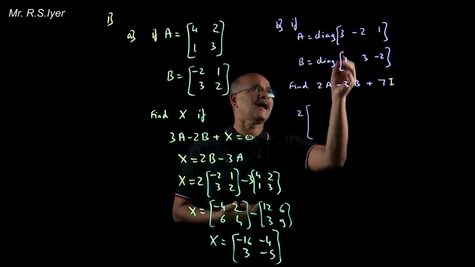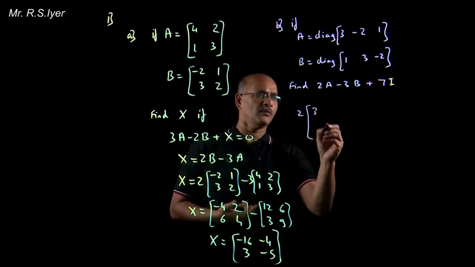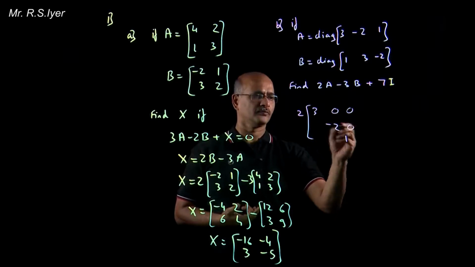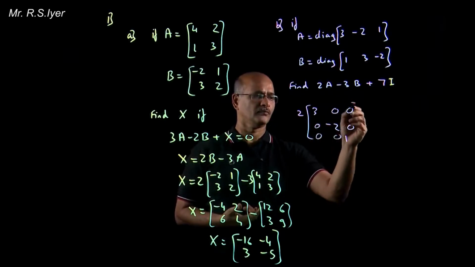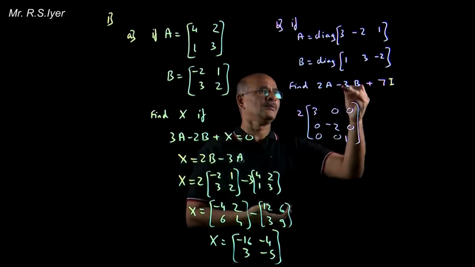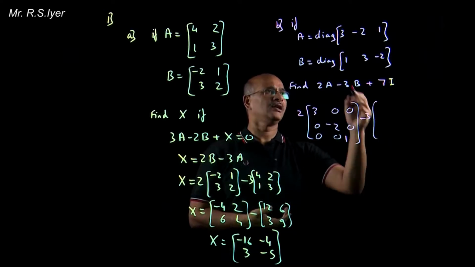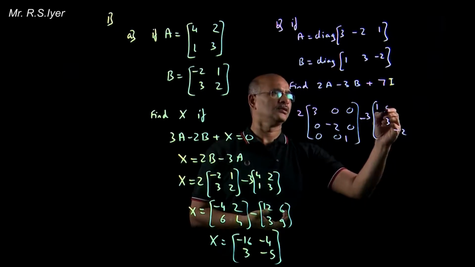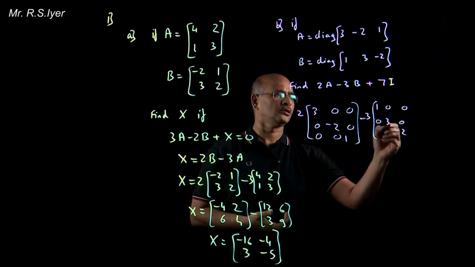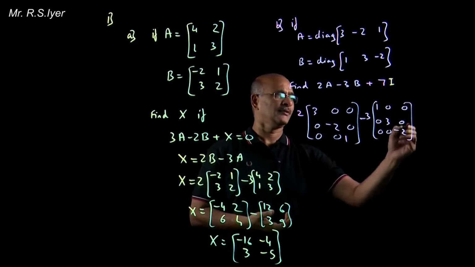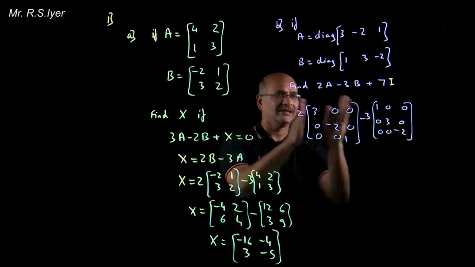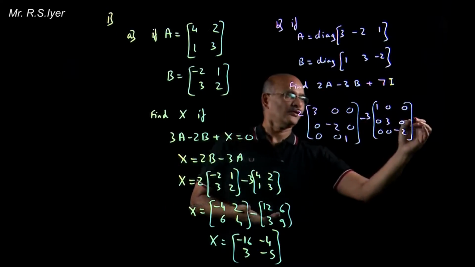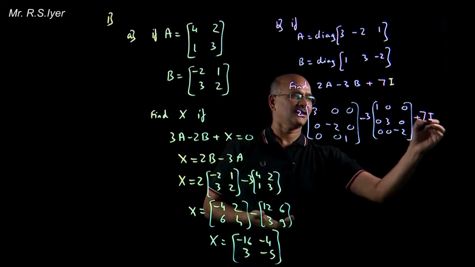Now these are the diagonal elements. So 3 minus 2 1 is the A matrix, and the remaining entries will be 0. Similarly here, minus 3 times diagonal 1 3 minus 2. So this is 0 0 0 0 0 0 and plus 7i. I'll just take that 7i this side, because plus 7i, write it here or here, it doesn't make any difference. So I'll just write this 7i and take it later on.